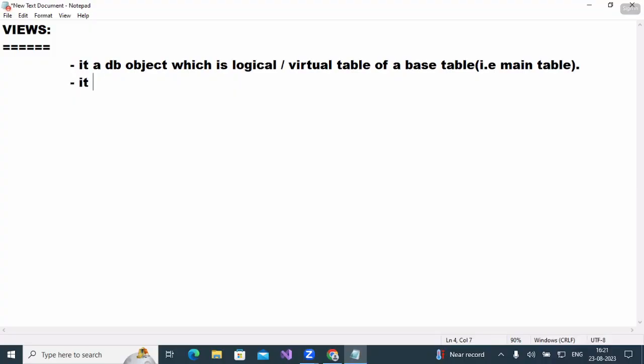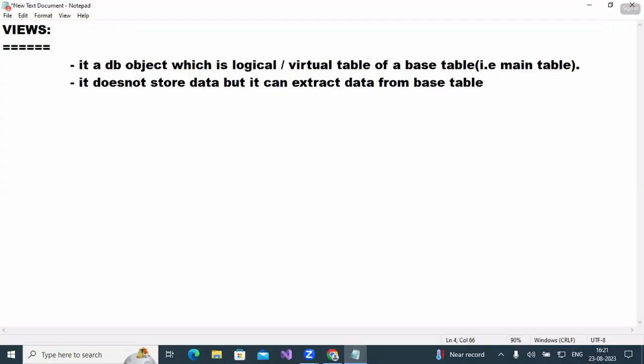Next point: it doesn't store data, but it can extract data from the base table and display it to the user.